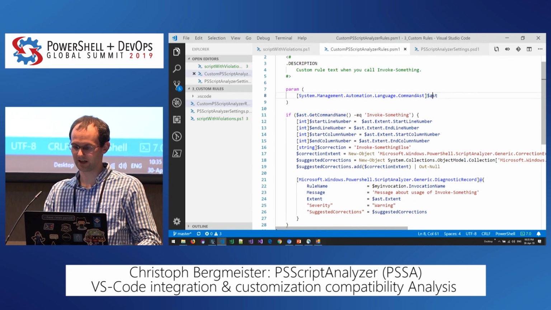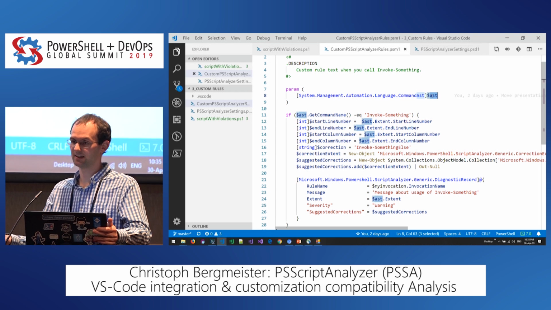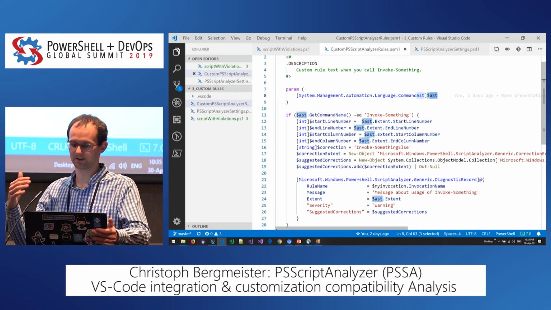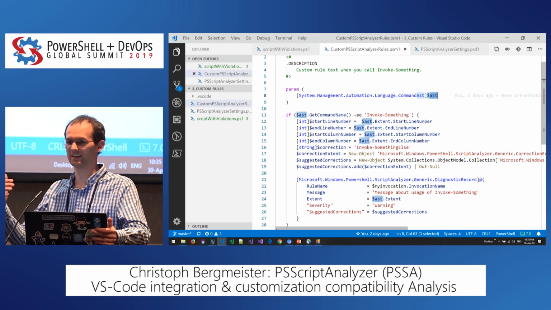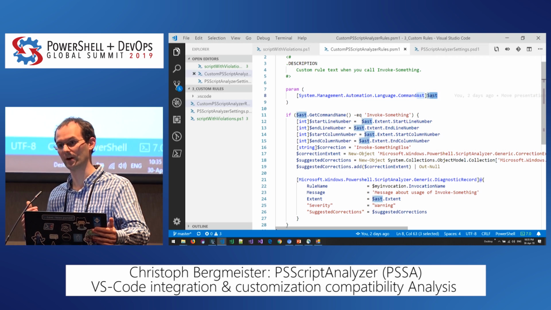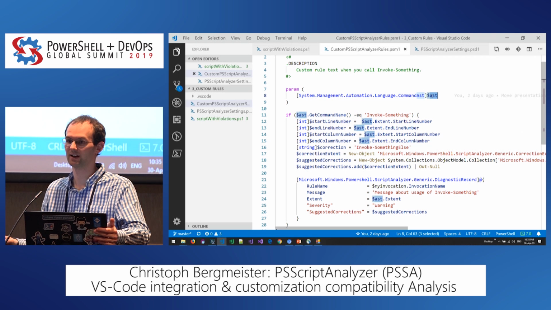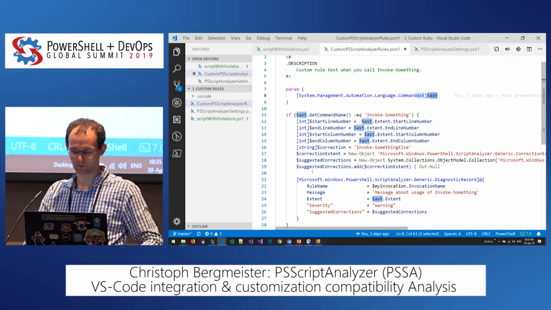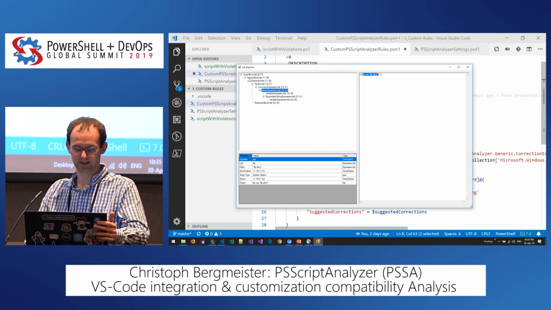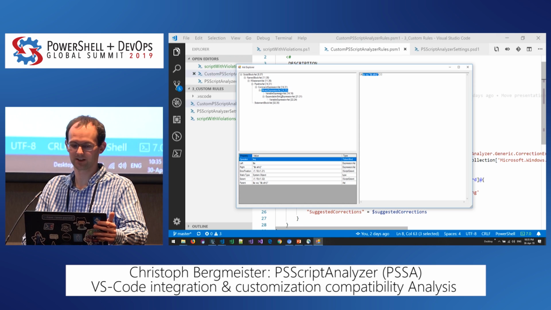So the API is the AST that you will receive. You can also receive a token and work based on the token. So the tokens are, loosely speaking, the characters of a script. So that is sometimes not very nice to work on, but there are certain scenarios where you might want to use the token. But in general, I recommend using the AST. And you would usually work your way forward in a script, as the AST is quite nested, as you can see here.